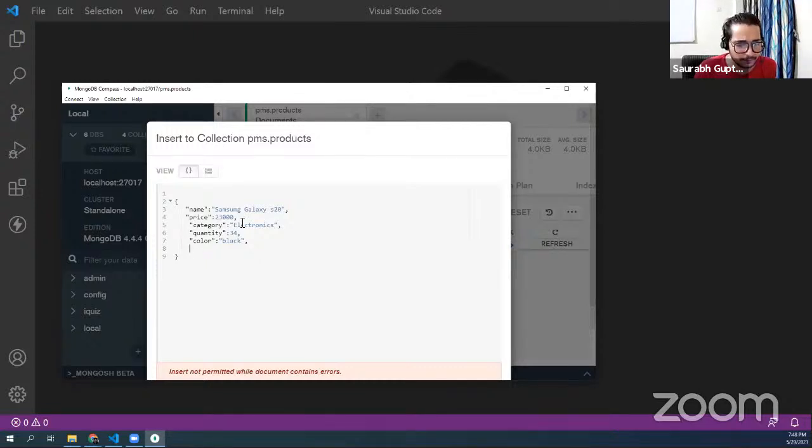Come on. Yes, Indrajit. Yes, Robo 3T is actually a better option, but right now we're focusing on one of the softwares. So for this session, we have focused on the Compass, which is provided by default by the MongoDB Community Edition. That's why we're using this, so that everyone can find it. But yes, in future lectures, we're definitely going to use Robo 3T.